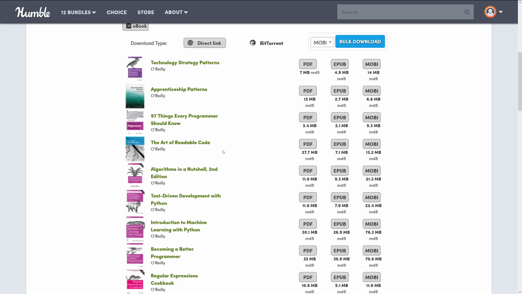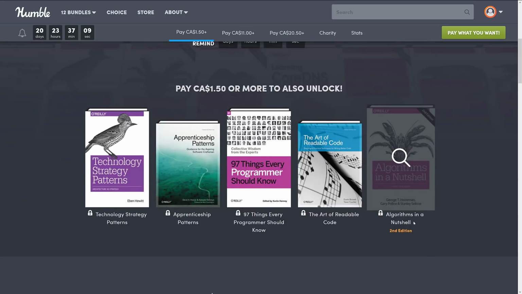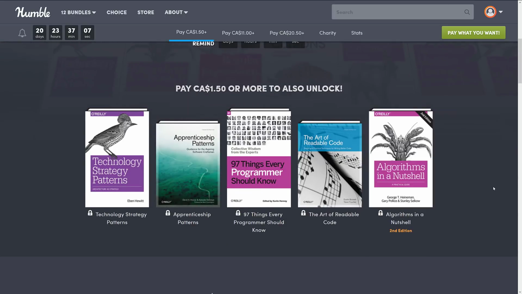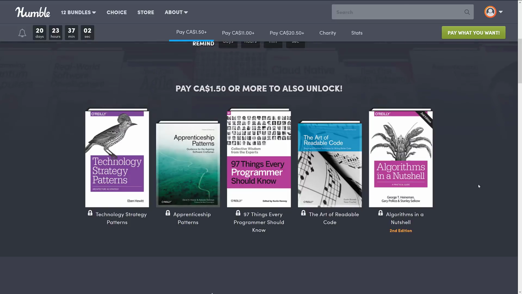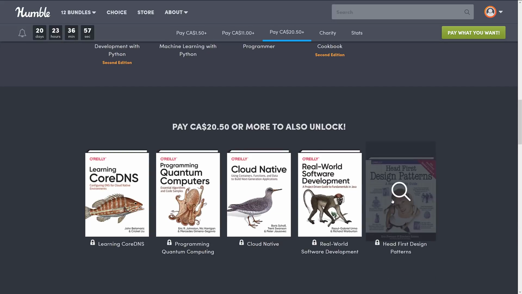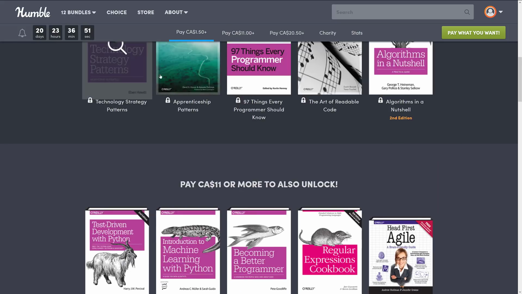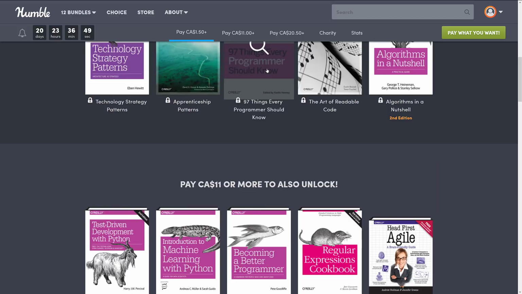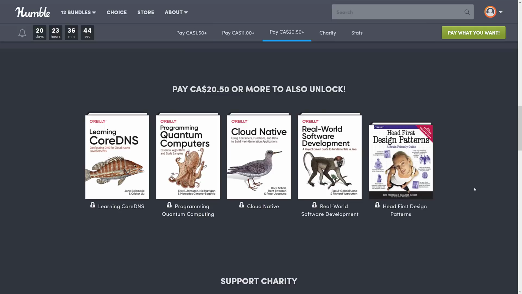Now, another thing that's important to look at is the version. So here I'm going to use, again, what I think is the star of this bundle, just because of the price it's available at. This Algorithms in a Nutshell, because algorithms, everybody needs them, every language. Algorithms and design patterns. So that guy, and possibly that guy right there, are the stars in my view, the ones that I'm going to look at the most. Although I'll probably read through some of these make-yourself-a-better-programmer type guides. But again, that one and that one are the ones that are probably going to get the most use from me. So let's take a look at that first one.